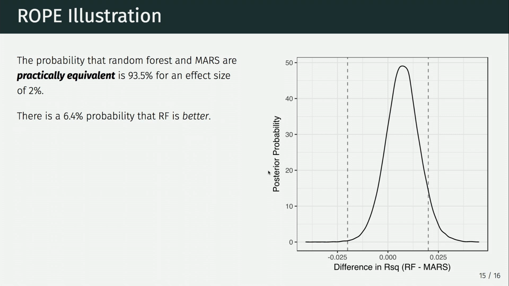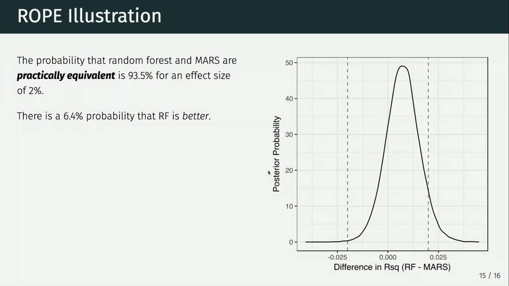And this might be a big deal because Mars is a really easy model to put in, let's say, Excel or whatever you want. The prediction equation is really nice. Whereas random forest comes with thousands of trees that have maybe hundreds of splits. So you might have a much faster implementation of your prediction equation that you could feel pretty good about having equal uncertainty or equal performance to this other model. Okay, so that's all it does.